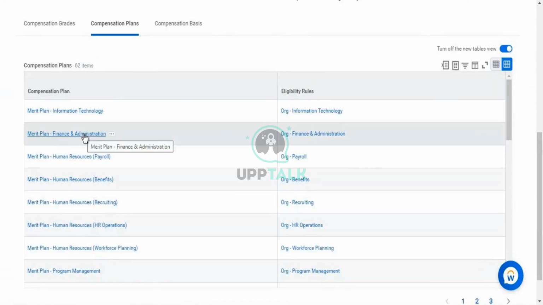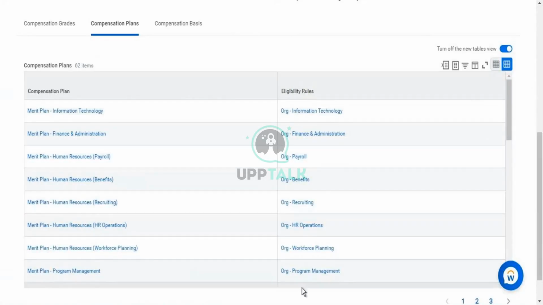And for finance administration, there is an organization called finance administration. All these plans are configured to become eligible for these organizations through the eligibility rules that we have defined.